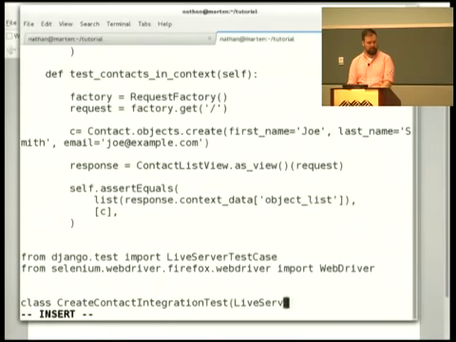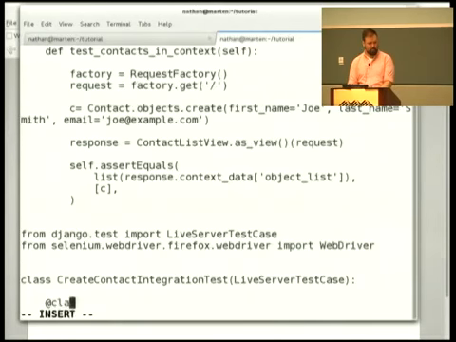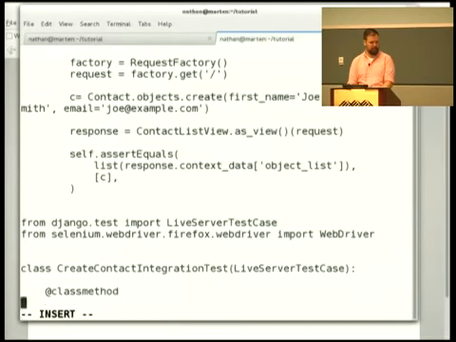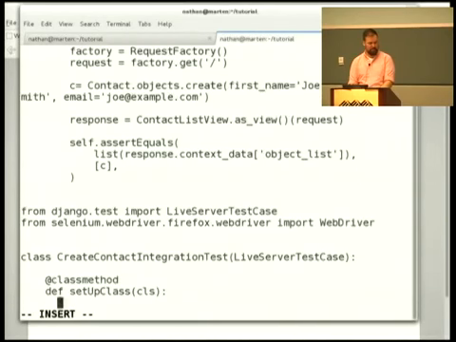So I'm going to make a new test case here. And here's the first thing that's going to be different. I'm going to have a setUpClass class method and a tearDownClass class method. So the unit test framework lets you run code before and after your unit tests. It also lets you run code before you start any of your unit tests. So that's what this is here. This is a setUpClass. And what we have to do is set up our Selenium integration here.